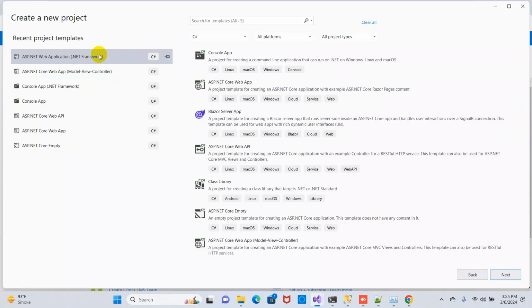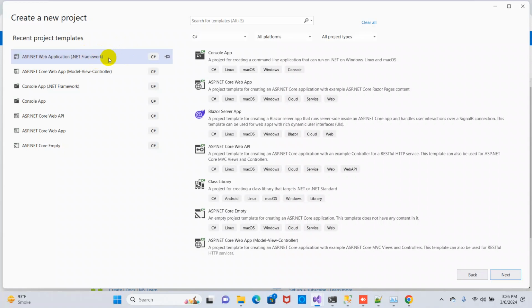See, it is ASP.NET MVC, a very old structure. It was there before .NET Core was launched. But now in the industry, no one is using this ASP.NET MVC. Only two to three clients are still working on it. It is the oldest one. Okay, but again we'll see how it works.